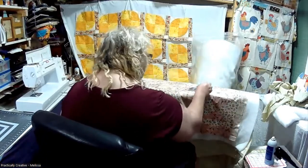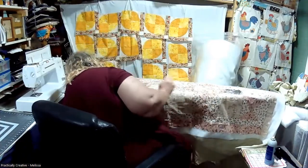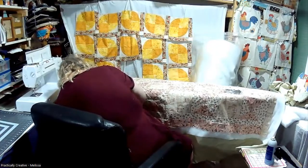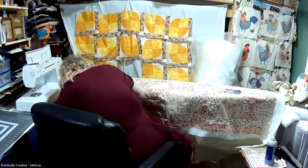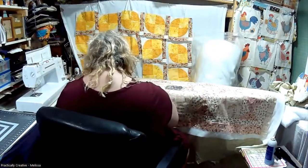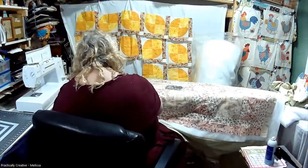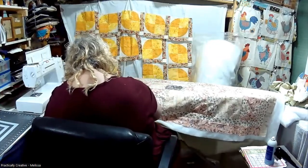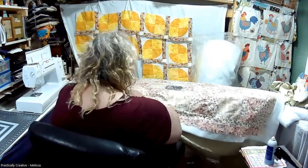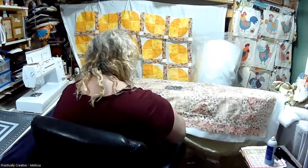The ironing board makes this pretty simple. I'm just sliding back and forth, starting on one side of the quilt, making sure all my layers are flat and just pinning it in. I am not crawling around on the floor — that's not something I'm capable of doing. I can lift up this edge and lay it on my lap to reach underneath. My ironing board has a fabric cover and I don't want to pin to it, obviously. I'm putting my pins in about a hand's width apart.